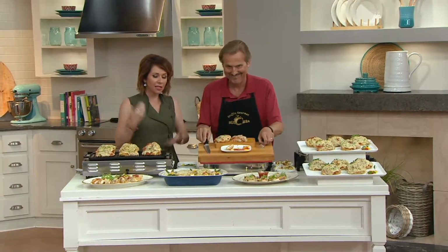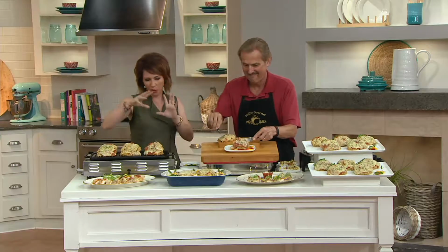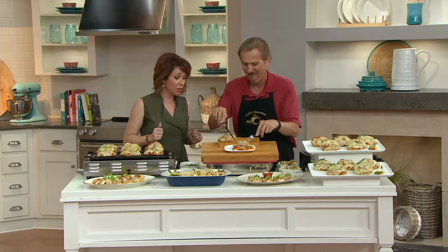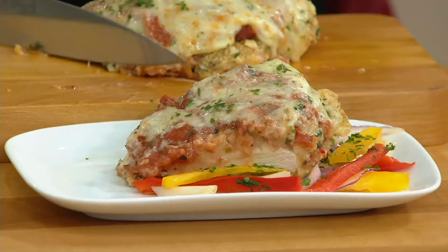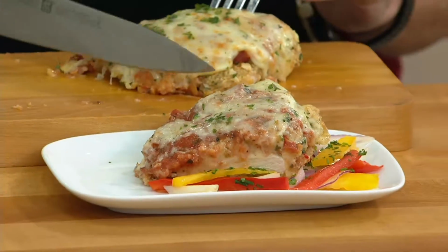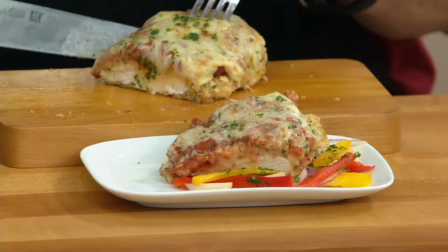So it's summertime. A lot of us aren't doing the whole rigmarole of the prep, because I've got to tell you, I love chicken Parmesan. It is time consuming. It's hard to do the prep, and if you're going to make the sauce, do everything that you guys have really done before us. What makes your chicken parm so delicious?